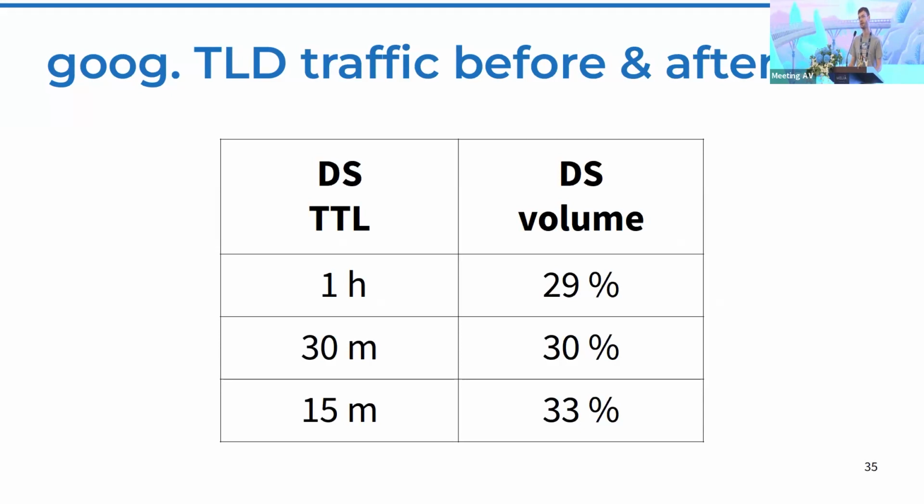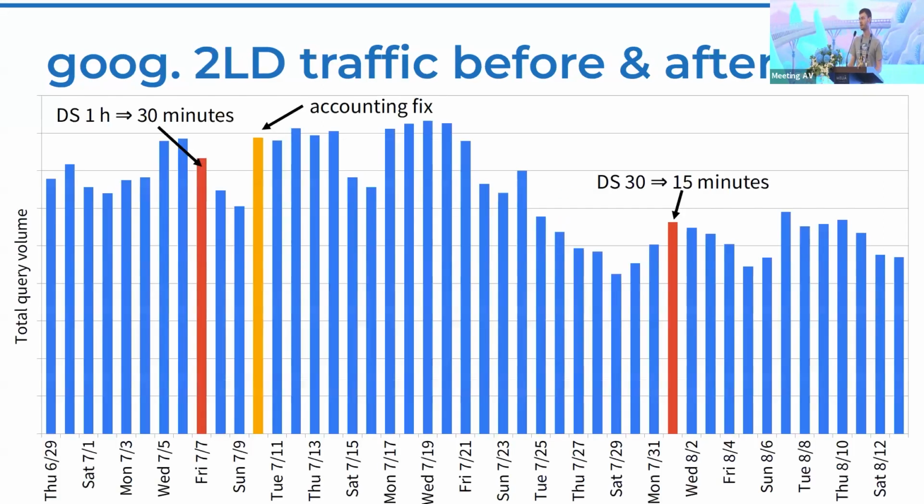And that's really interestingly in line with the experimental results, because the experiment for this very TLD predicted a 6% total increase if we were going to a 5-minute TTL. They went only to 15, not 5. So the increase is not as high, but it's in line with the experimental result. Finally, some results I can stand behind.